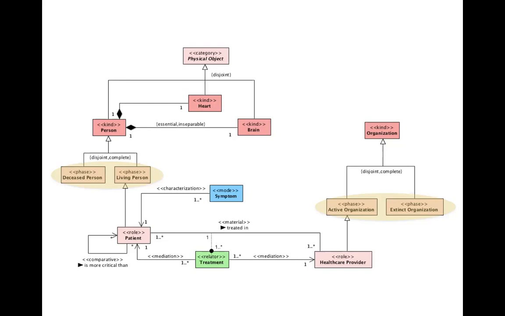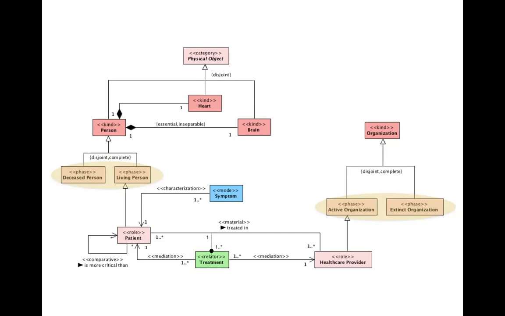Reagan, please go ahead with your question. Thanks. I'm just wondering, could you please explain the reasoning for the two connectors between brain and person? I see the essential and inseparable one, but the disjoint one as well. Oh, yes. The disjoint is actually for all three classes, right? The essential inseparable I'll come back to later in the talk, but the disjoint is even standard UML. We have what is called a generalization set. Oh, sorry, they're all pointing to the physical object. I was thinking that it pointed to the person. Sorry, my mistake. So that's clear, right? These are all disjoint specializations of the physical object. Yes, okay, good.